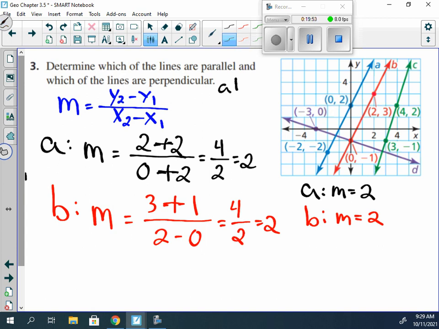So somewhere on the page we can say A is parallel to B, because I know y'all have some space off to the side over here. You can put that down there. A is parallel to B. And we know that they're parallel because they have the same slope. Any questions on this here? We're good to move on to C, because I'm going to erase again.